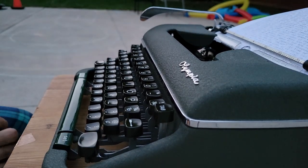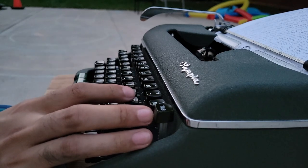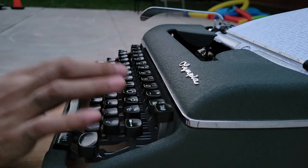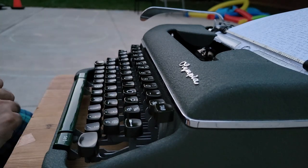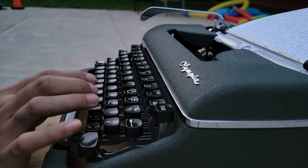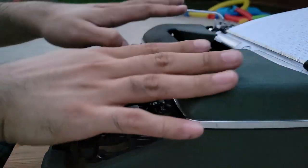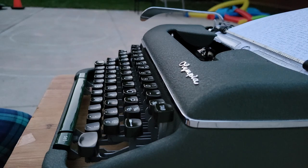Basically what happened was after I typed on that Torpedo for the first time, I went back to this machine and it just felt amazing. Just ridiculously light and effortless. Effortlessness was also a thing that I associated with the Smith Corona Silent 4 series, the black one with three stripes on either side. I might show some footage at a later time, but that was a quite nice machine.